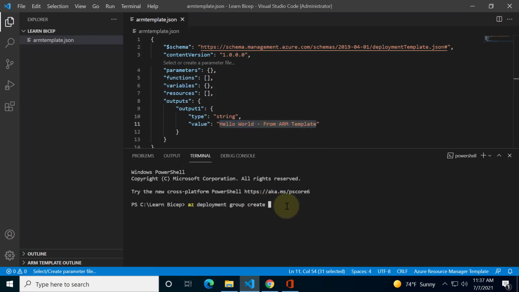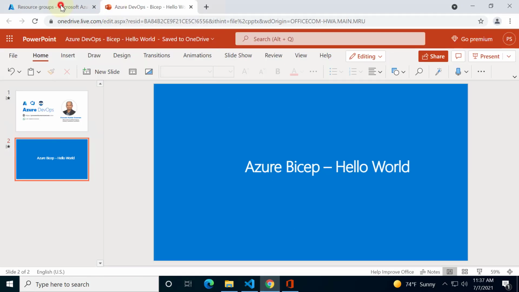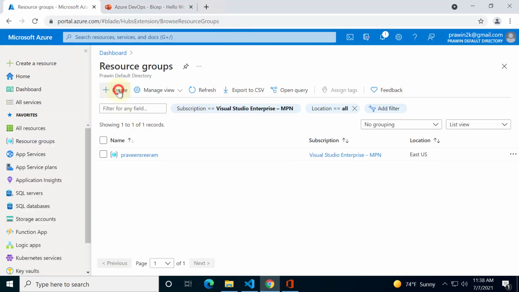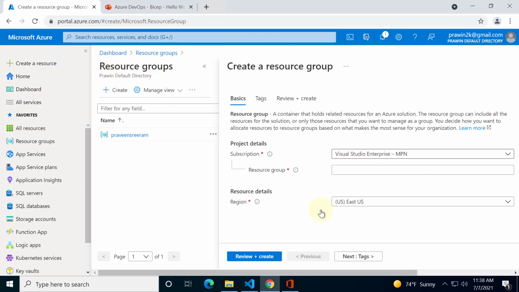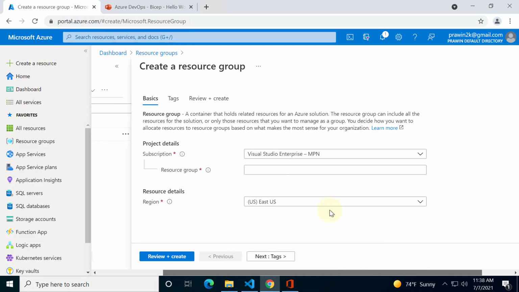Right now I don't have any resource groups. So let me navigate to the portal and create a resource group. Choose a subscription, and we are doing a Bicep series.